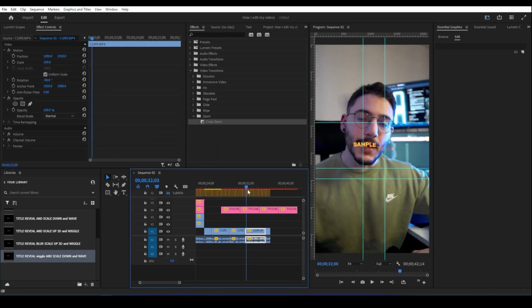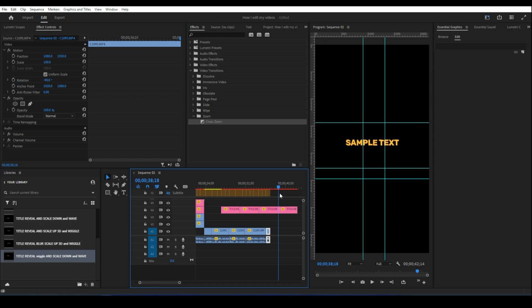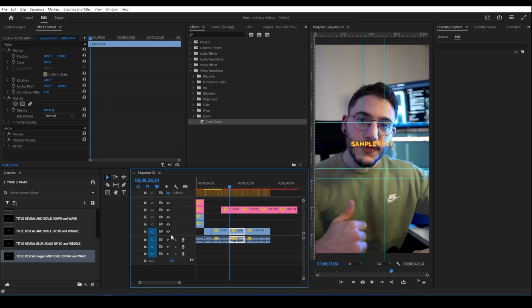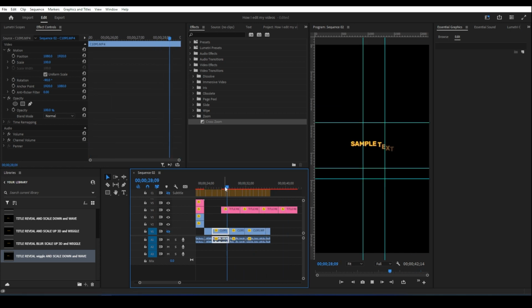Some of them already have the blurriness. Some of them already have the scale down, scale up, text reveal effect. So you don't have to create any additional effects from Premiere Pro. So you can just try out and use the one you like most.